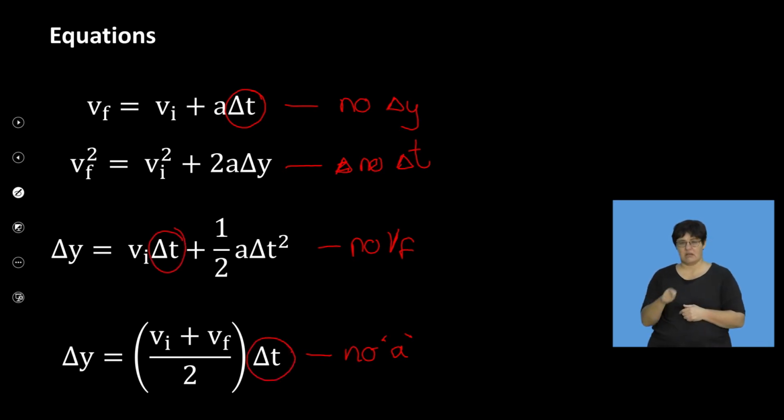Then I start with the equation and go, what do I know? So if I knew VF, and I knew VI, and I knew A, then I know I can use the first equation. But say I didn't know VF, then I know I can't use that equation. Then I've got to look at another equation, and I can come down to this one and go, well, do I know delta y? I know vi, I know a. I can use the third equation.